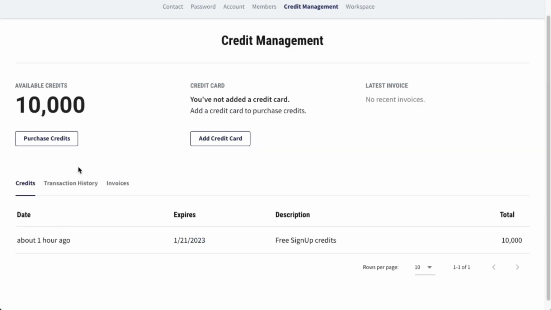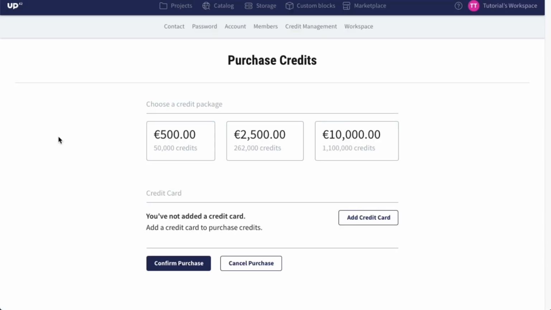That is, if you haven't run any live jobs yet. Note that these credits are limited to being used only on the free or sign-up blocks for testing, at least until you've added credit card information. To purchase additional credits that can be used on any block, including the commercial ones, you can easily add more credits here when you're ready.